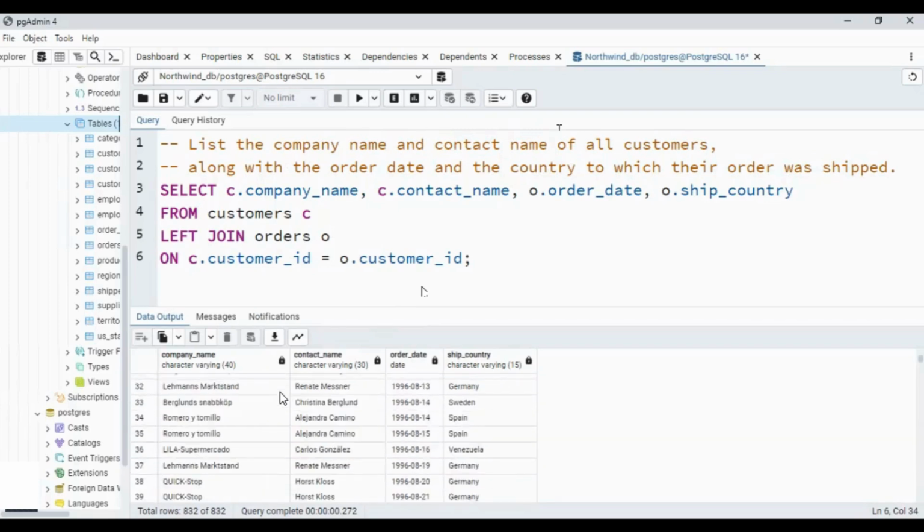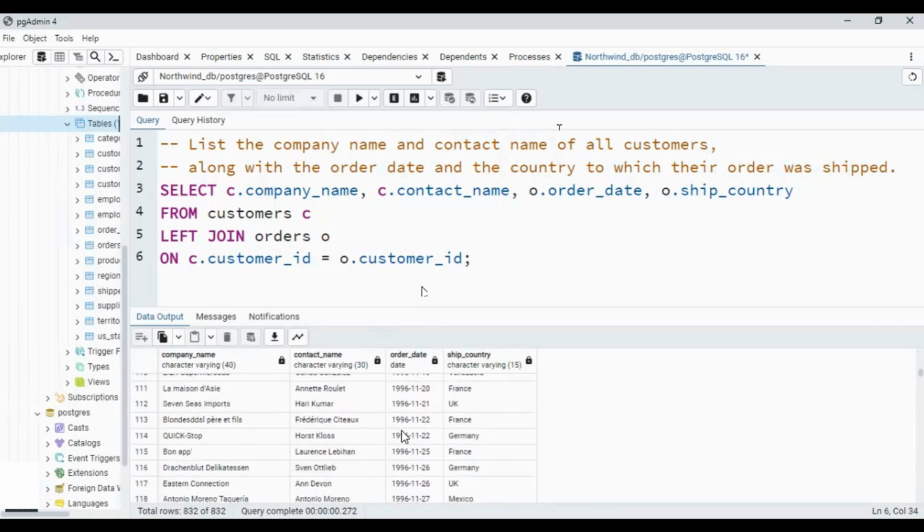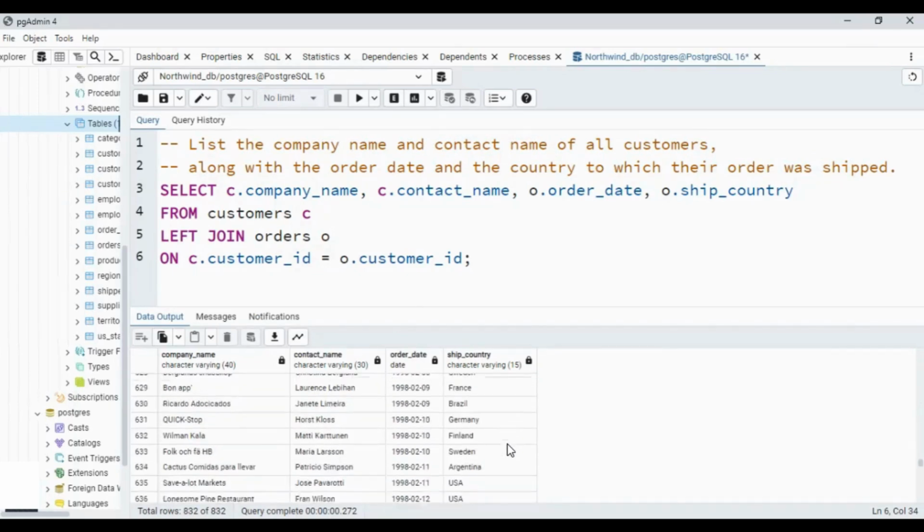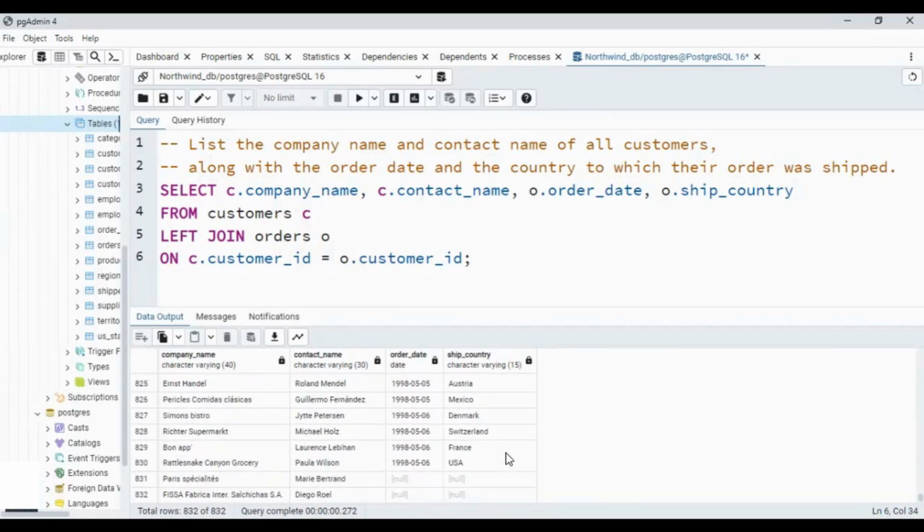And if I scroll all the way down, I can see here that I have no values in the right table because there is not a customer ID that corresponds to the left table, in this case, the customers table. It looks like these customers have not placed any orders. So that's why we have null values in these columns.